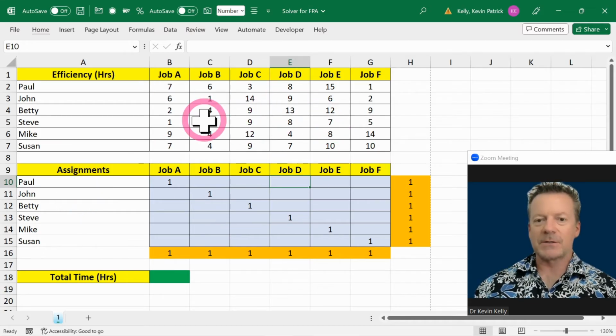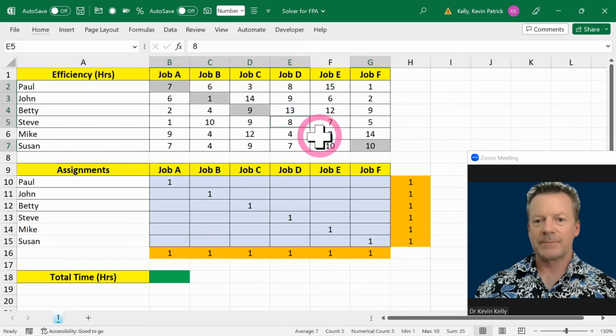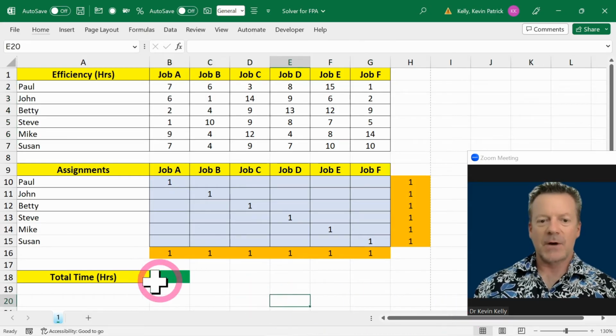And to calculate the total time between these two, what I'm going to do is take each of these ones and match it up with the corresponding rate above. So if I grab all those above here and select those, we can see down on the bottom, it is 43. So how do I do that?